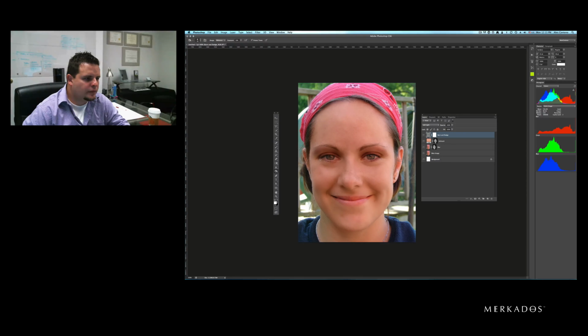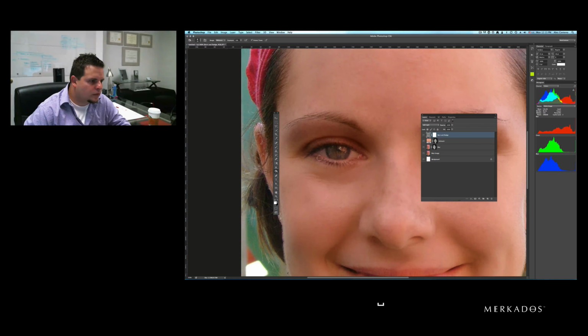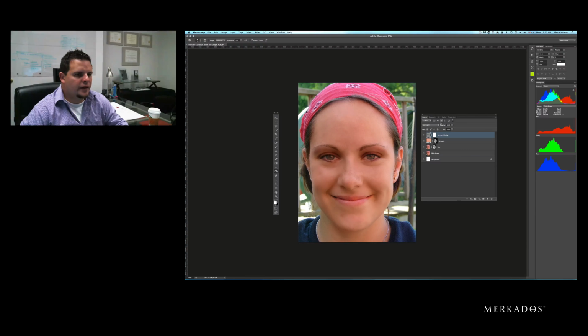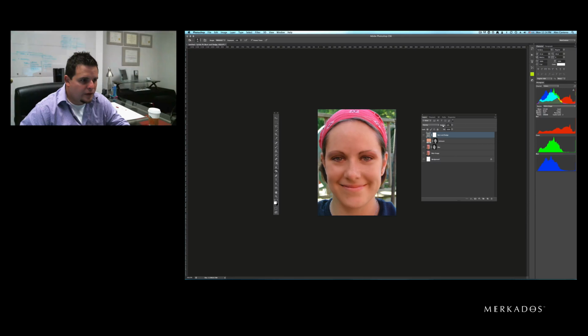Great. All right, that's looking good. I can reduce it again. And I can also test with overlay if I need a little bit more of an effect. So if I would like a little bit stronger effect, then I can change it to overlay. If I want a softer effect, then I can use soft light, depending on the look I'm going for. So let me just use a little bit stronger effect by using the overlay, like so. It's looking good.